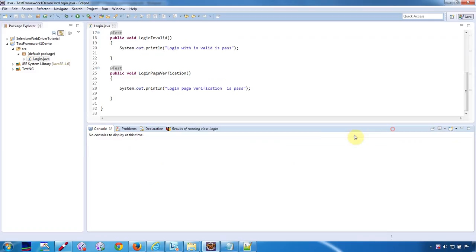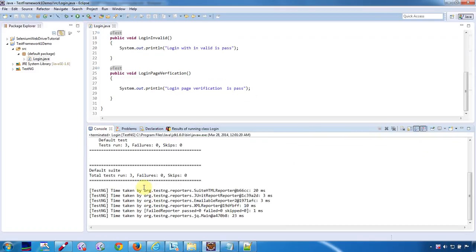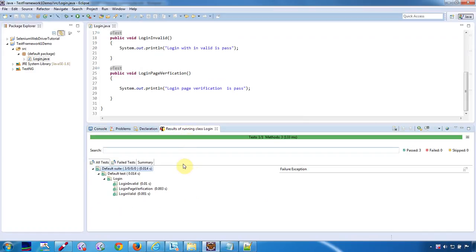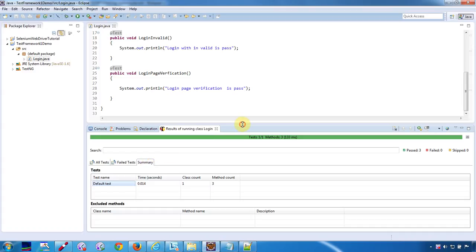You can clear this, and run again and see the result. Every time it writes a fresh result. So this is the place where you can see the report. One is here, the results of the TestNG report, in a readable format. You can see how much time each test case has taken to execute, how many passed, how many failed, how many skipped. If there are failed scenarios, that information will be displayed here, along with a summary of the execution.